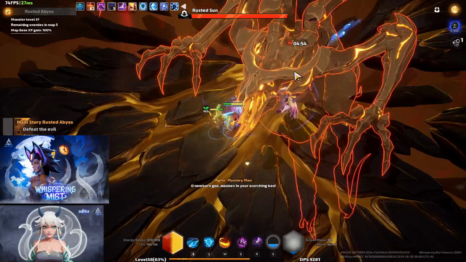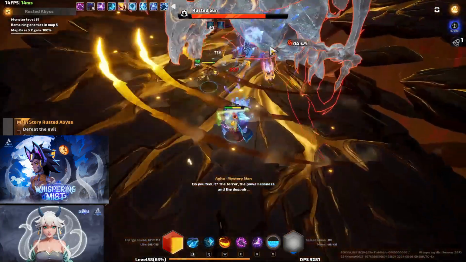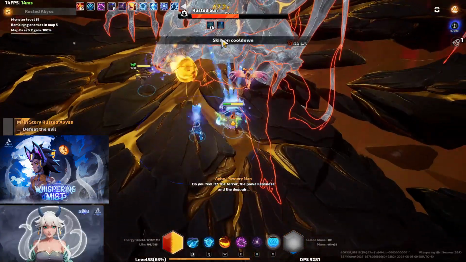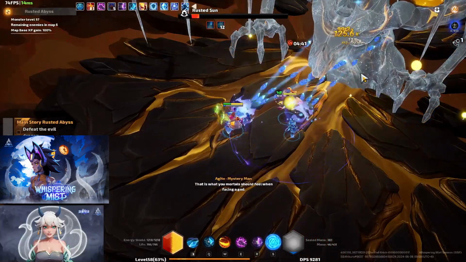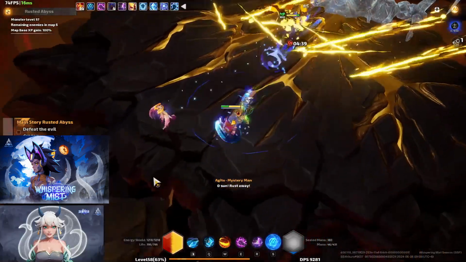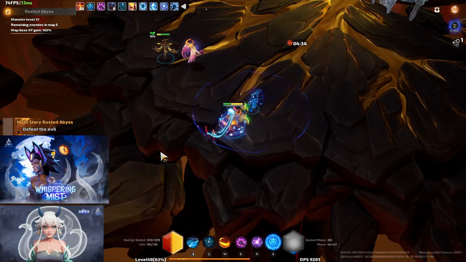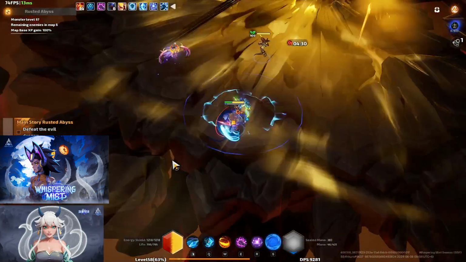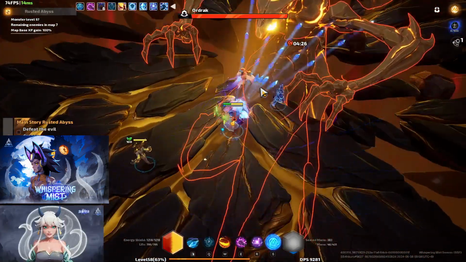The Rusted Sun is... because I record this really in the second month of the league start. On the first week of the league start, this boss took me like half an hour to kill because his HP is too high and his damage is too high also. But right now he's much easier when you have enough damage, or you can get even more levels.